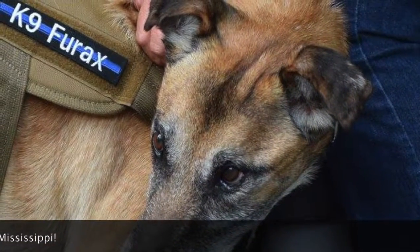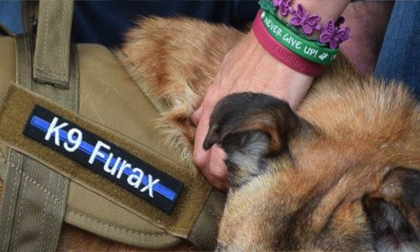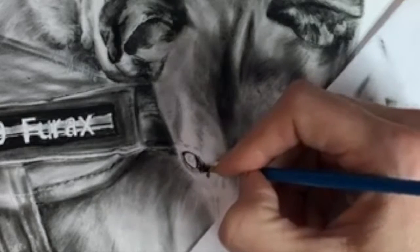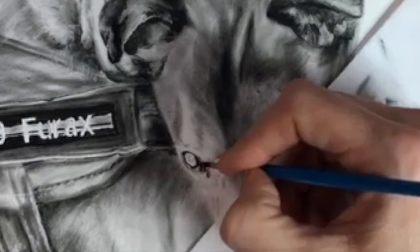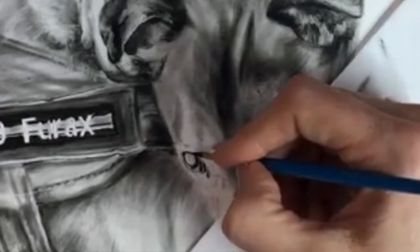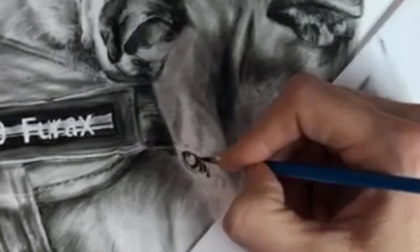And so this picture with K9 Furax, the bracelet on her wrist that says never give up, is the embodiment of what these two have overcome. And in spite of everything, they still have joy, they still have happiness, they still have life. The look in Furax's eyes, you know, I am a huge proponent for what is seen in the eyes. The soul is in the eyes, and you look at these eyes that I focus so much on in this painting, you could see that there's light, that there's joy, and there's love.